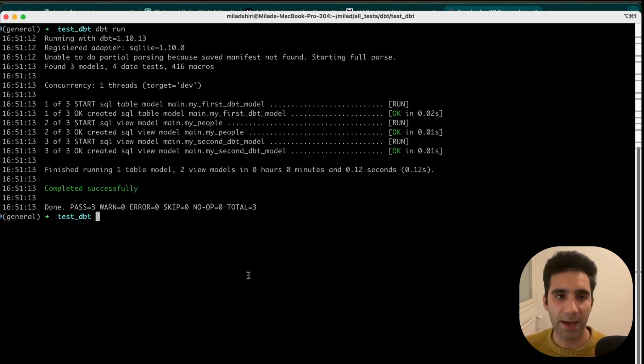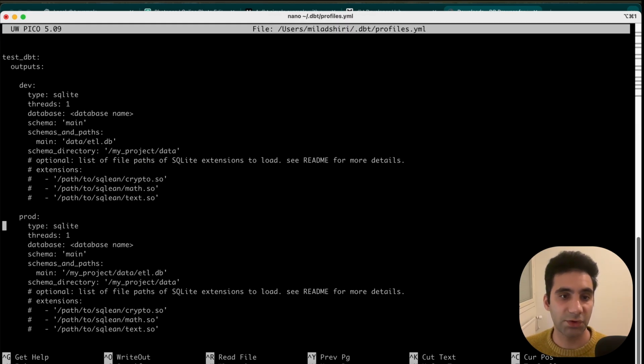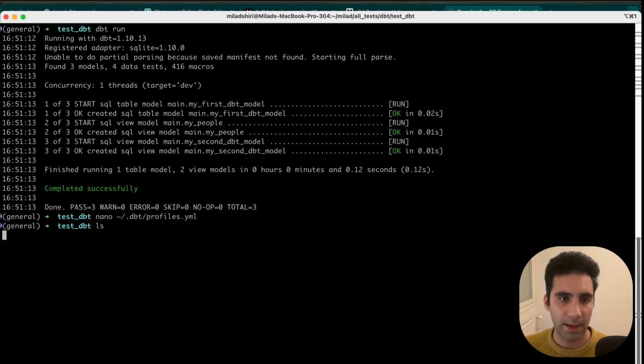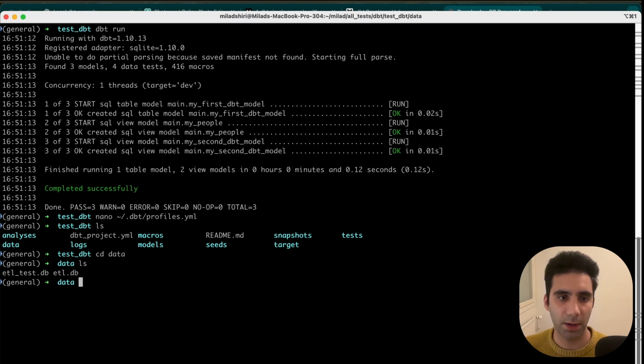So if I go back to my profile configuration, dbt profile, here I forgot to change the name for the database in dev. So I need to change it to etl-test. And then if I go to my data folder here, I can remove everything here, etl. I don't have anything else here.